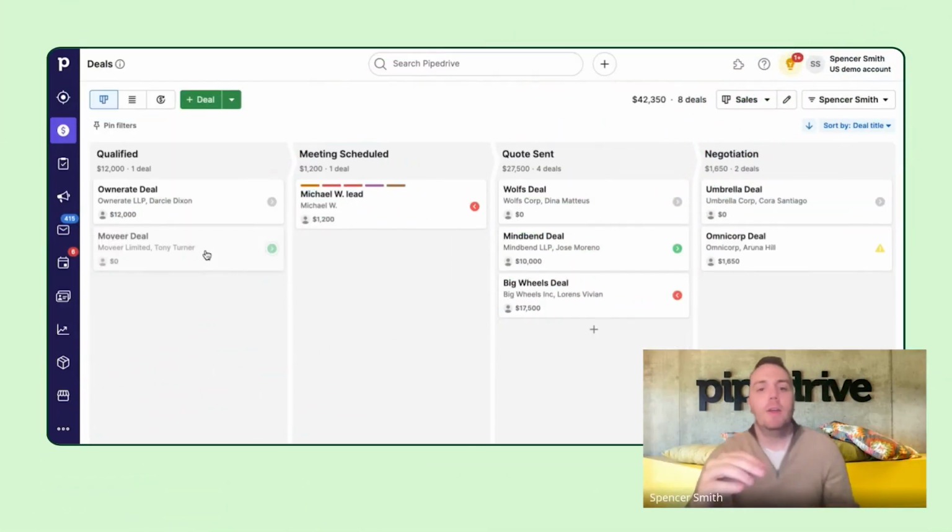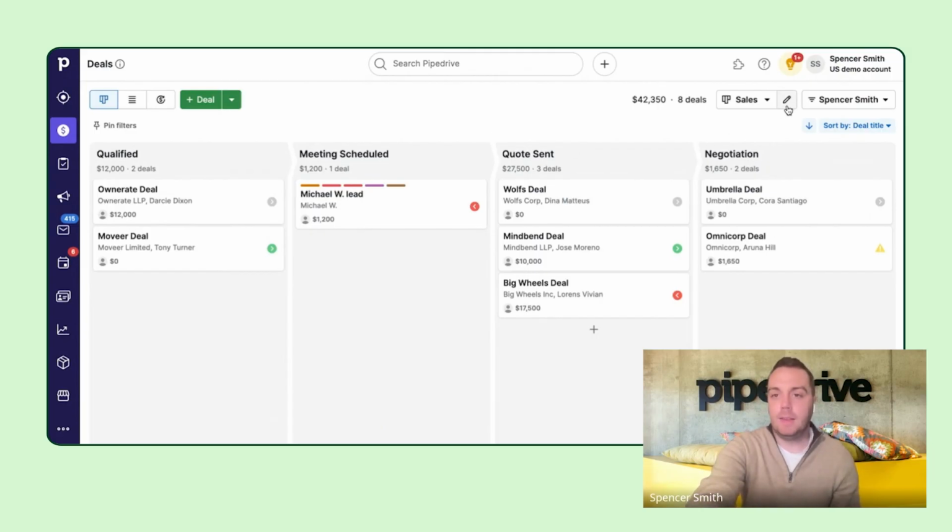All right, so this right here, this is Pipedrive. This is kind of like your home screen in Pipedrive. This is what we call the pipeline view. This is a fully customizable view that's meant to match your sales process, right? So whatever that process is, from when you very first talk to a customer until they sign on the dotted line and they become a customer of yours, what does that process look like?